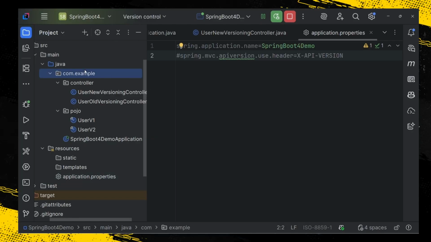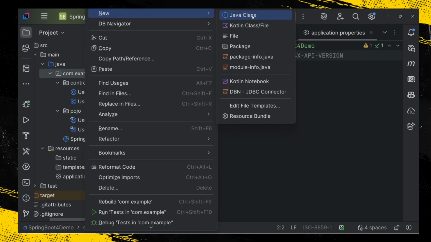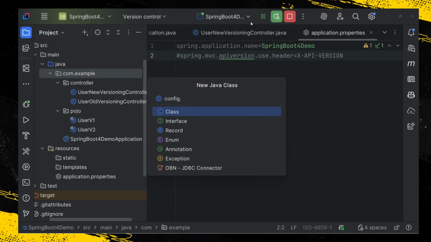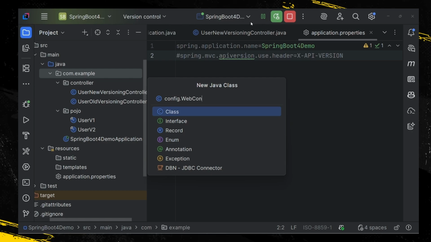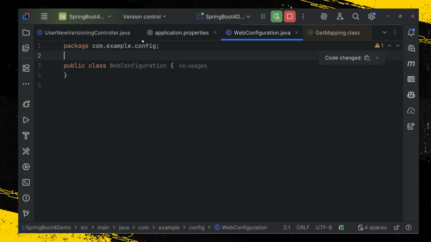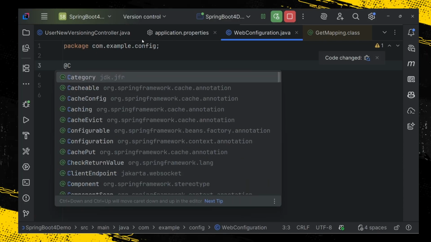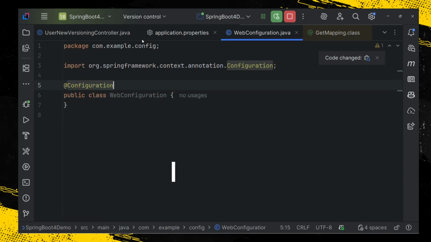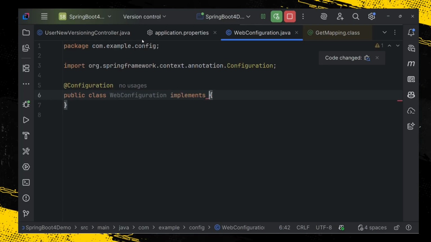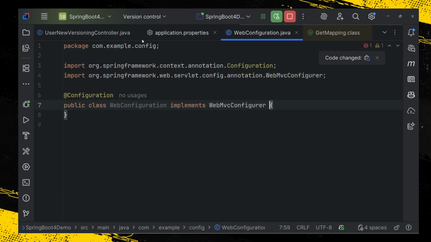Now, let's create a new class. And this will be inside the config package. Let's name this as WebMvcConfiguration. Let's annotate this with @Configuration. And this will implement WebMvcConfigurer.